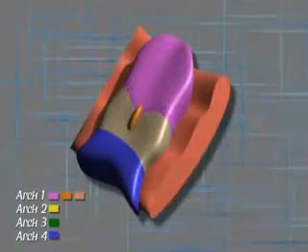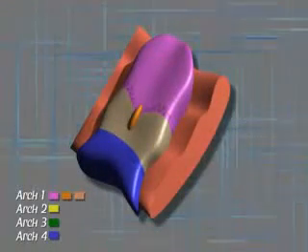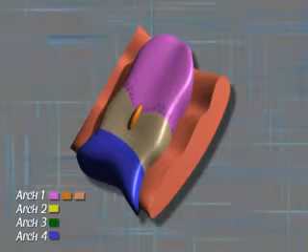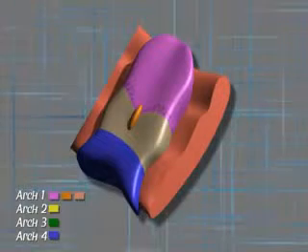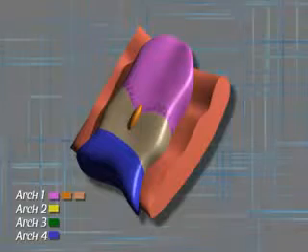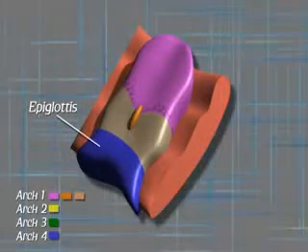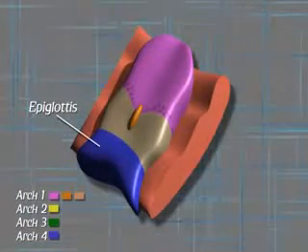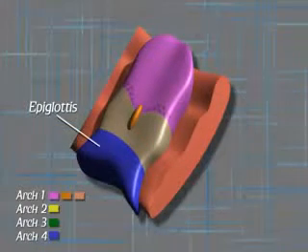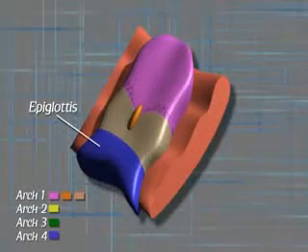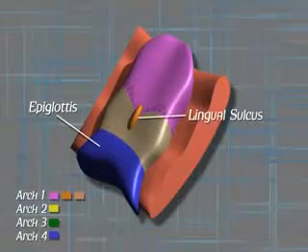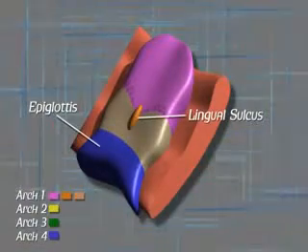As the tongue develops, the hypobranchial eminence overgrows the copula, which then subsequently disappears. The posterior part of the 4th arch marks the development of the epiglottis. The tongue separates from the floor of the mouth by a downgrowth of ectoderm around its periphery, which then subsequently degenerates to form the lingual sulcus. This allows mobility of the tongue.